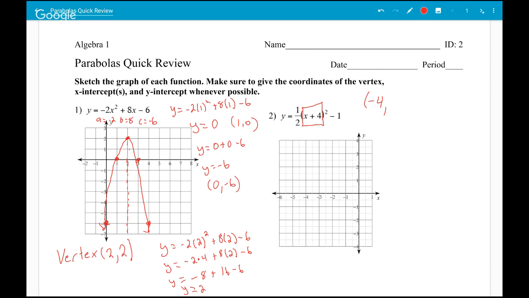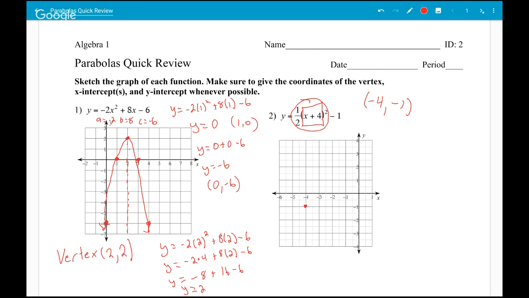And then just like any other time you have an x value, think about what would happen if you plug that in. Or you could actually do the math, but what that's really going to do is make that whole thing turn into a zero, because you're going to do zero squared, which is zero. You're going to multiply by a half, which is zero. And all I have left is y equals negative one. So my vertex is (-4, -1).